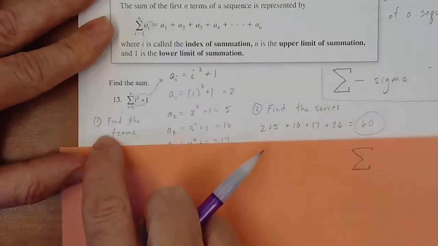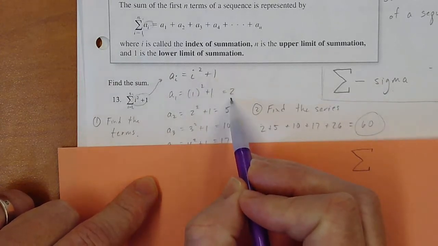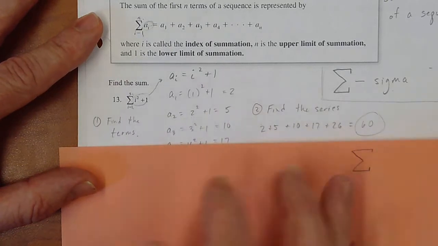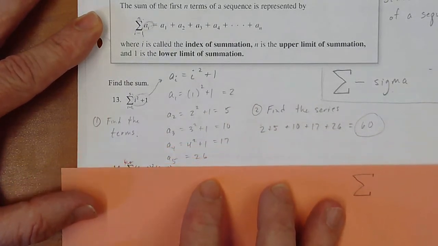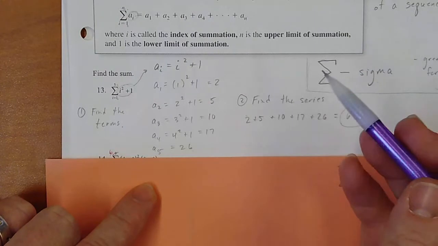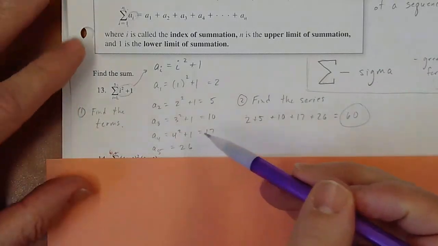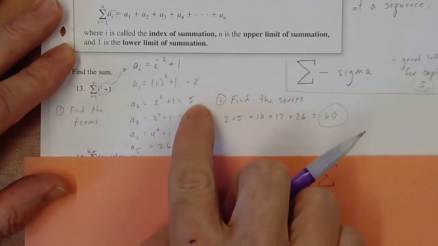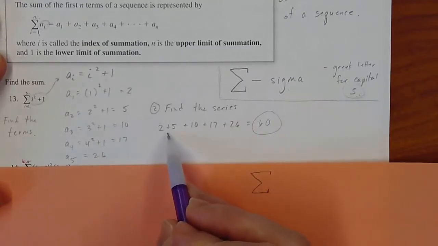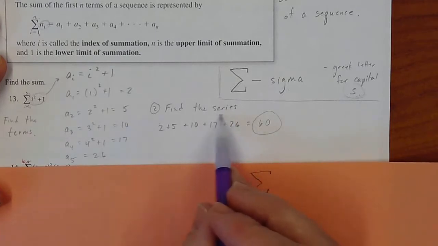I can put some steps here if you want. Step 1, find the terms. So I plug in 1, I square it, I add 1, I get 2. Continue this process. Throw in 2. 2 squared plus 1, 5. Continue, continue. Pause if you need to. I'm going to keep going. So here's my 5 terms from 1 to 5, and now it says to find the sum. So simply put, I just need to add these numbers together. Some textbooks call this expand the sum. So here I am expanding it. Answer 60.